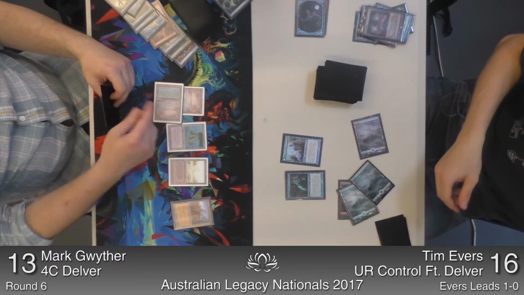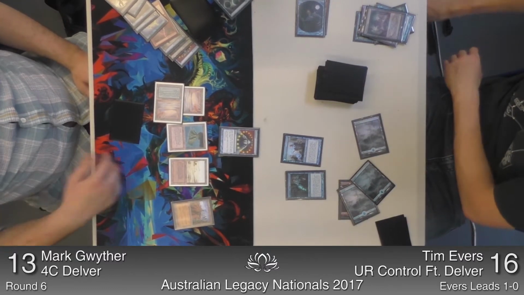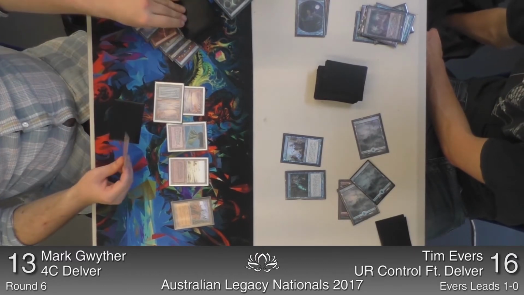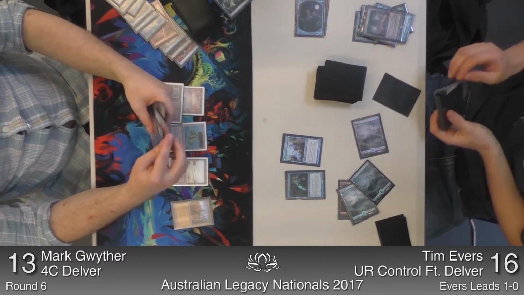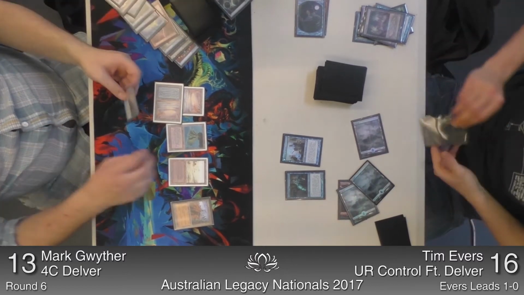Now Mark draws and goes off brainstorming. It's a broken sleeve on Tim's side there. Always carry spare sleeves, kids. So he sees a Wasteland, not good here. A Delver and a Fetch Land. Delver's a decent card, but the others are quite bad.